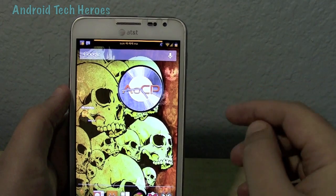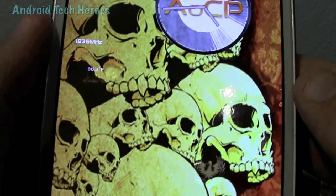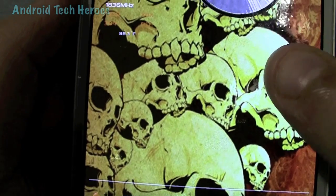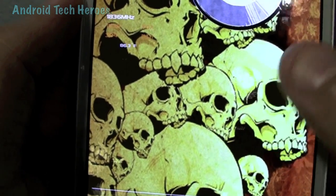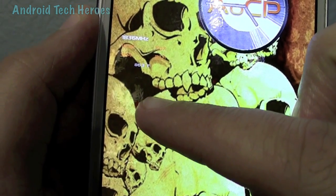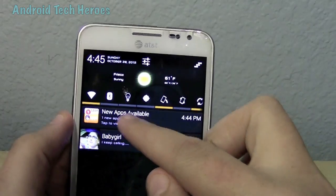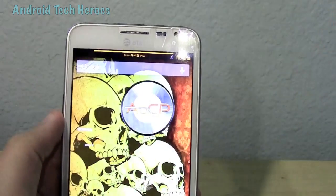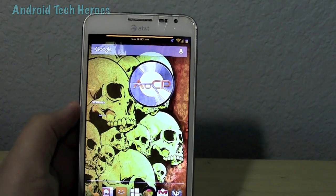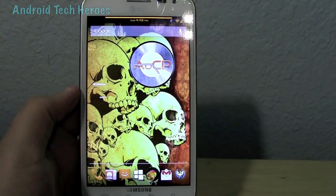It's really cool — it's AOCP, which stands for Android Open Collective Project. If you look really closely at this, you can see this wallpaper is actually a live wallpaper. You can see it moving really slowly right there. You get the collective sign moving — it's kind of like an eagle moving up and down. It's really cool. I'm gonna try to keep this as short as possible so that way everybody gets what they want — the cool full ROM review — and it's not 12-minute videos like my other ones.